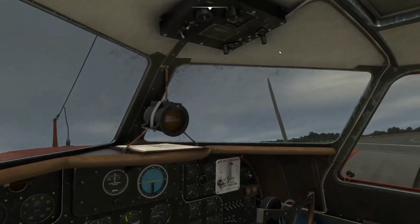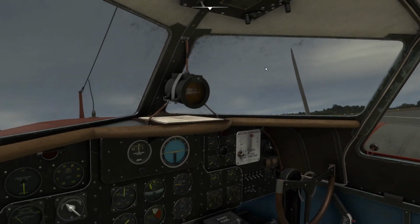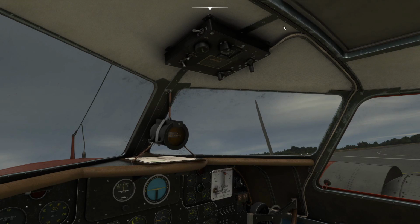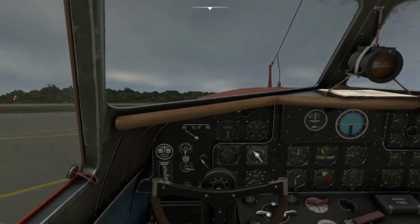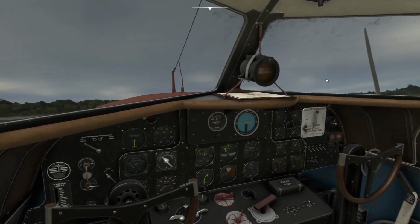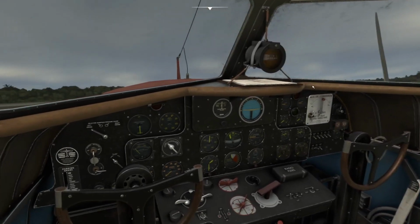The other thing that is notable of this plane, you're going to be focusing very heavily on old school radio navigation. So that will be something we will explore a little bit more as we go, but we'll basically be tuning into EDF stations and listening for Morse code to determine where exactly we are on the beam as we fly on down. So we'll be flying on down from Pittsburgh to Washington, D.C., following an airway based on the 1944 charts that come with this airplane. So I'm going to do a little bit of cockpit prep, and we'll get all situated.